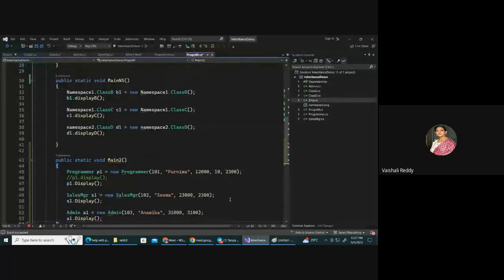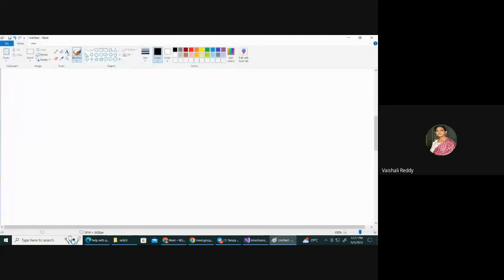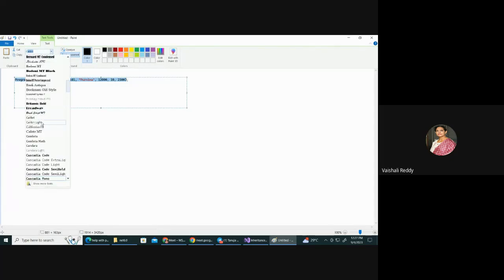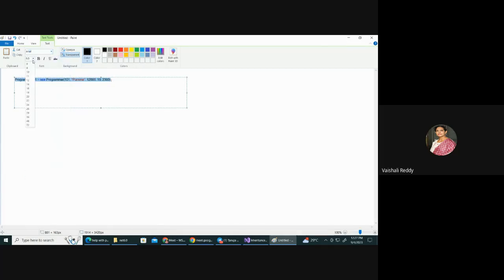Okay, now coming back to the way we created the object, let's explore this part one more time. We have discussed the memory allocation and everything also. Okay, let's explore this line one more time. Okay, this is one programmer object.